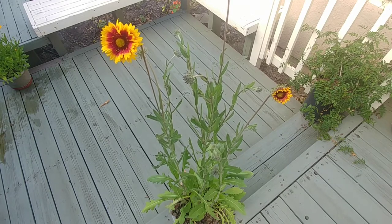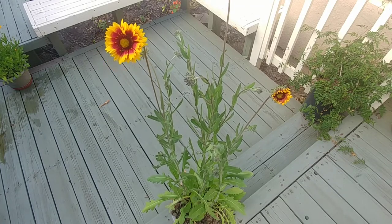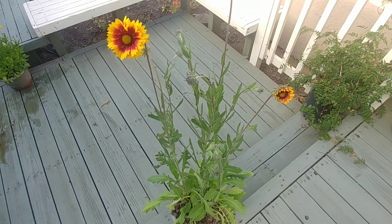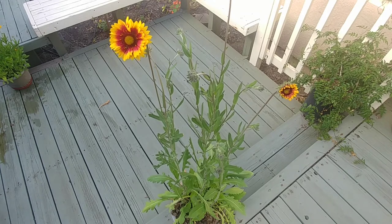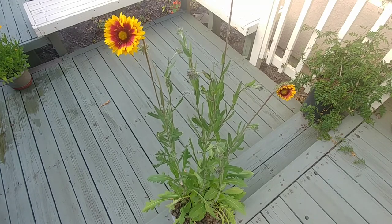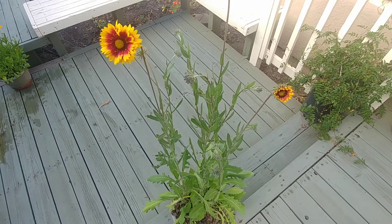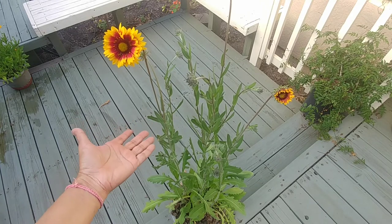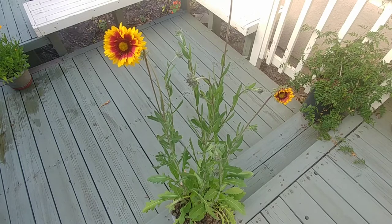So you have to water it quite often, because this planter is small. It's about 10 inches tall and 10 inches in width. And it had about three to four plants. So I'm sure they have grown a lot of roots, and I had to water it quite often, otherwise these leaves start to flop. But other than that, it's pretty much maintenance free.